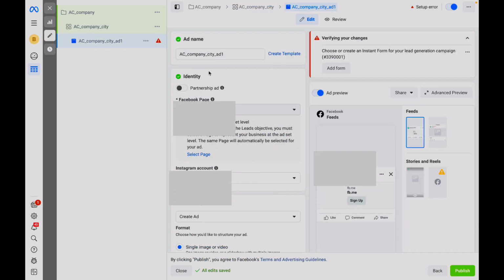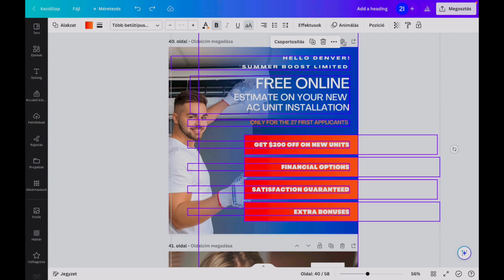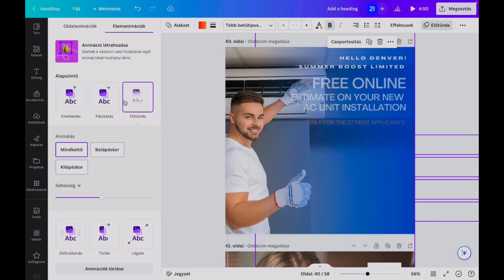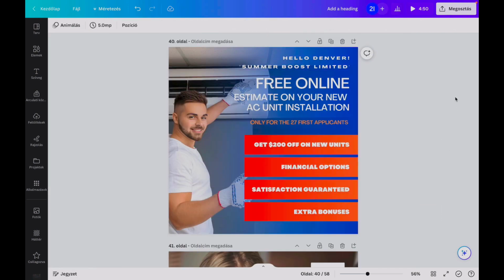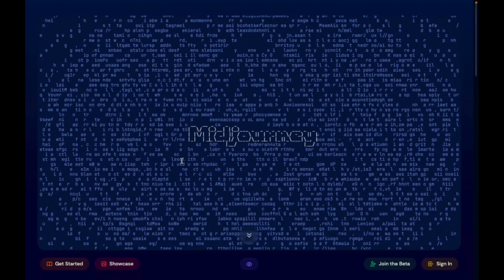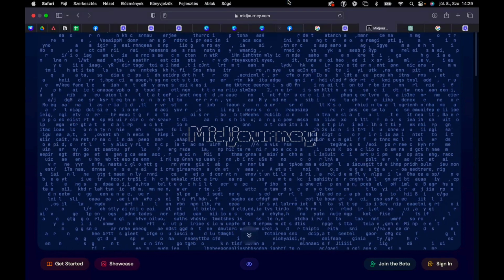This is the ad level where you can add photos, videos, headlines, and description as well. For ad creatives, you can use Canva. We generated millions with Canva photos, so you don't need professional Photoshop skills for that. Also, you can add some animations if you want. It can boost your sales as well. But for now, we will use this picture for the ad. And if you don't have any idea for an ad creative, you can use Midjourney to generate AI photos.